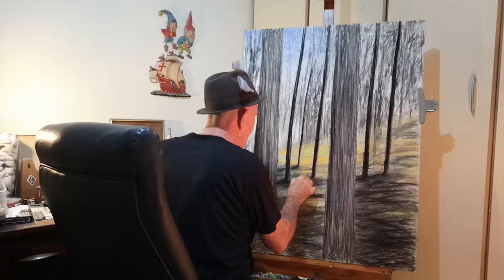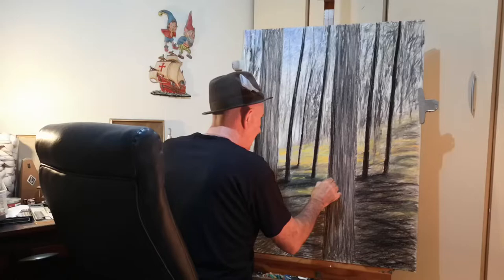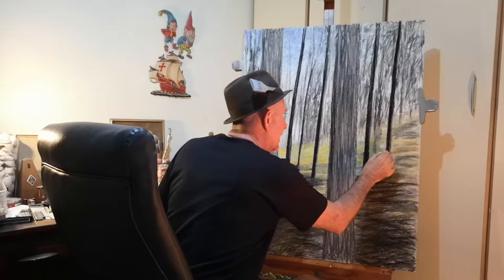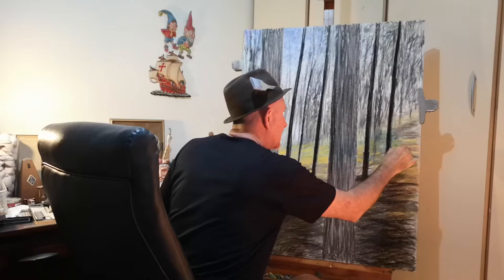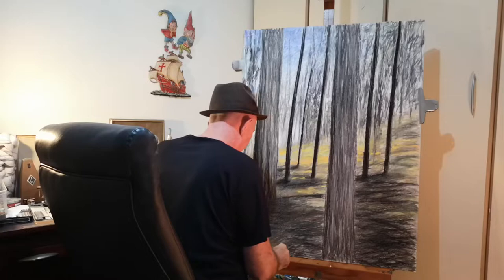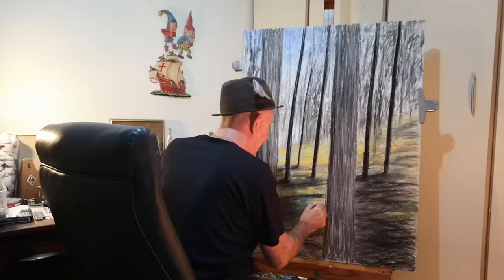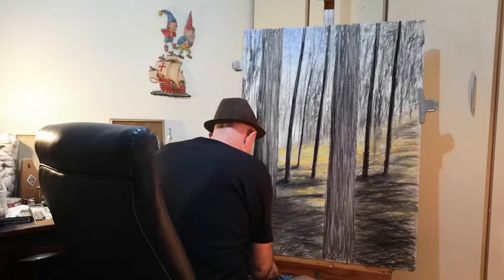I'm just using some little touches of this slightly brighter marigold for topping off the dappled lighting. So this is now just with these two colors, these two hues of yellow marigold, Huey Lewis in the news, managed to punch up the integrity of this whole piece there. Oh, that works nicely. I'm really, really enjoying that.